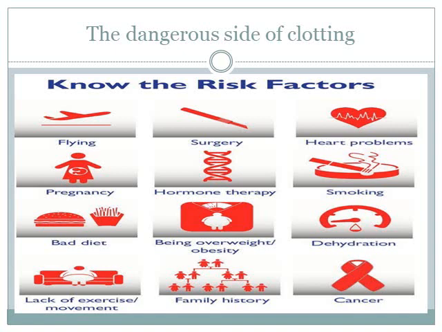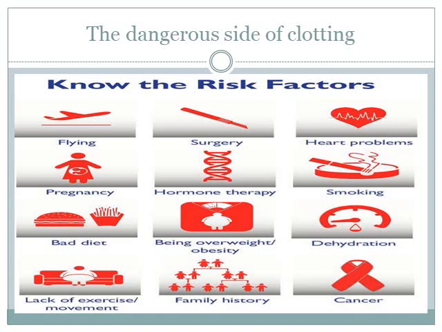So the Virchow's triad is made up of endothelial damage, that's the main one, so damage to the inside of the vessels. There's also a change in the flow of blood, mostly associated with stagnant flow. And there's also an environment that encourages coagulopathy. So if we look at the known risk factors on the screen here, where we have flying, surgery, heart problems, pregnancy, hormone therapies, smoking, and so on, each one of these contributes to one of the Virchow's triad.